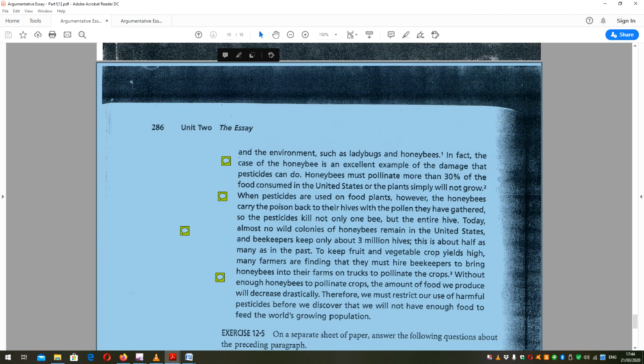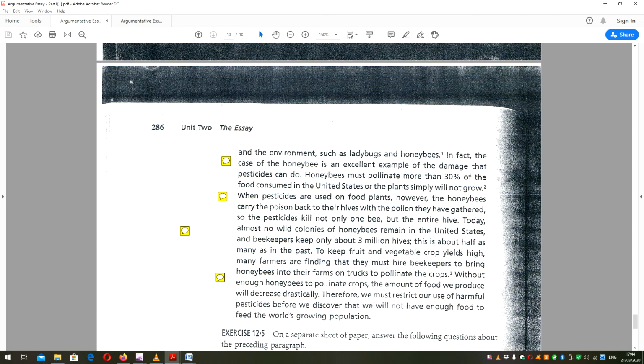So you can have cause on its own or effect on its own, or cause and effect in the same paragraph. It says here, without enough honeybees to pollinate crops, the amount of food we produce will decrease drastically. That's the effect.